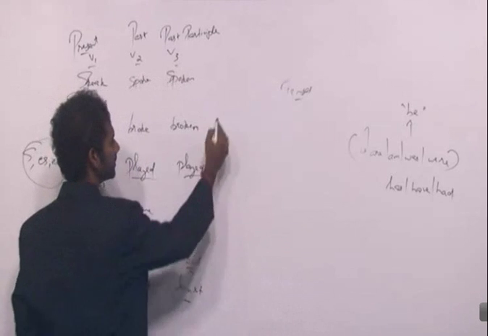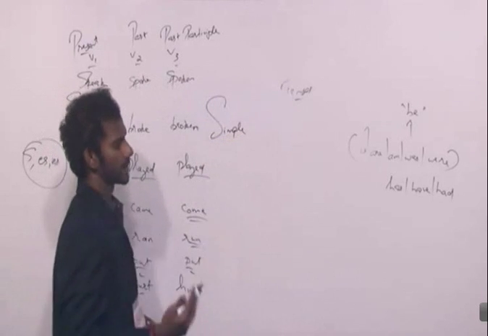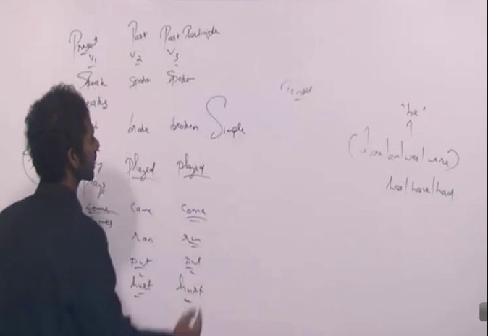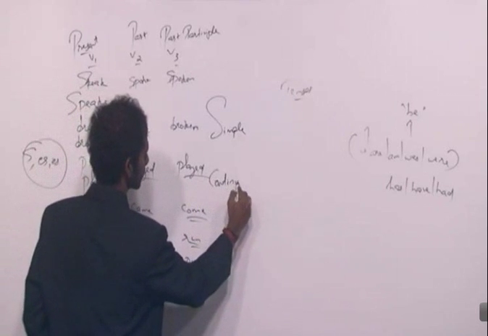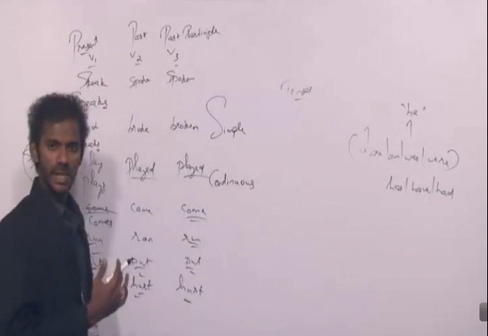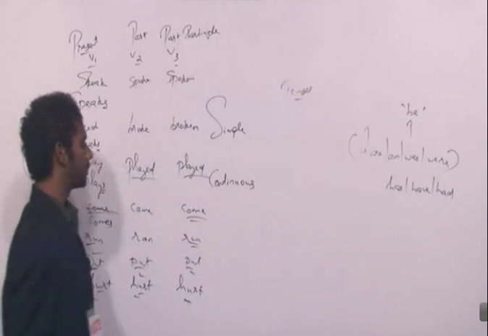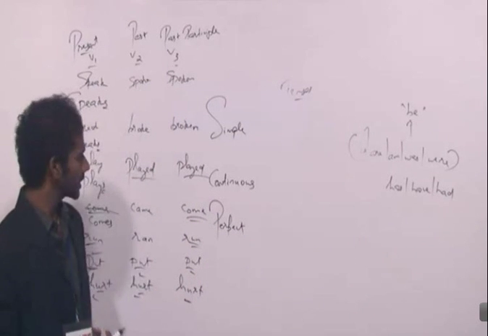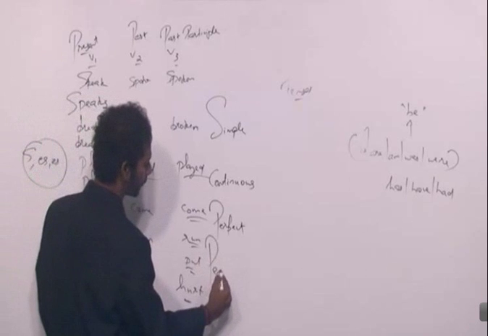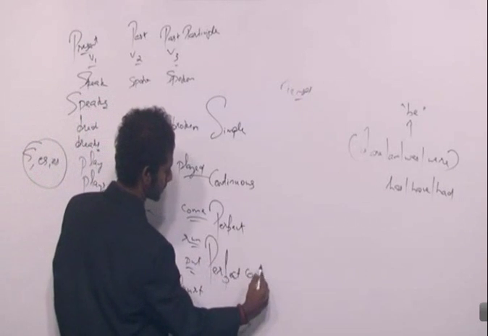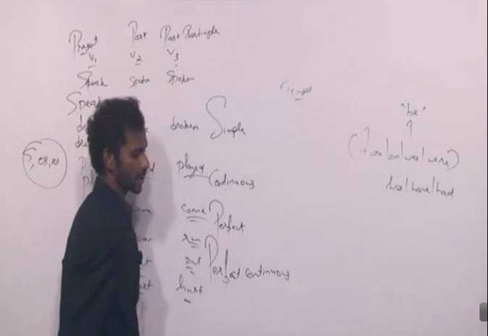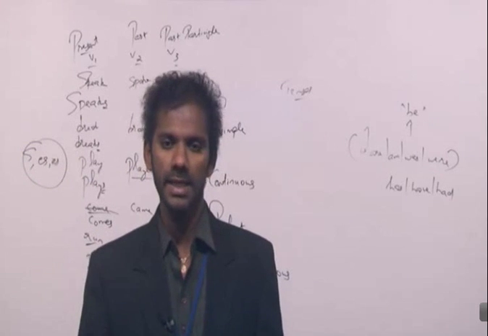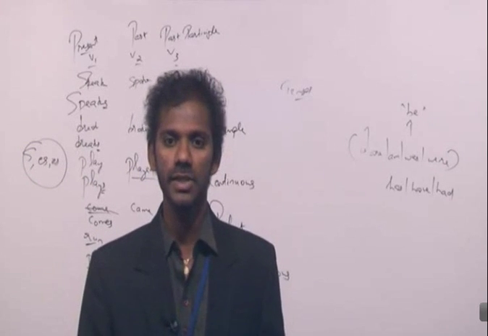Now, the four categories into which every tense, present, past, and future, can be divided. One is simple. Simple present, simple past, simple future. Second one is continuous. Present continuous, past continuous, future continuous. Third one is perfect. Present perfect, past perfect, future perfect. And the last category is perfect continuous. So these are four categories into which each and every tense can be divided. And as I said, every category has got its own structure, the rule. Learn the structure of the rule by heart.